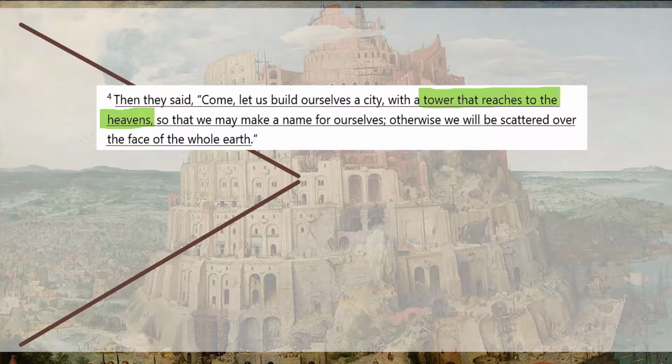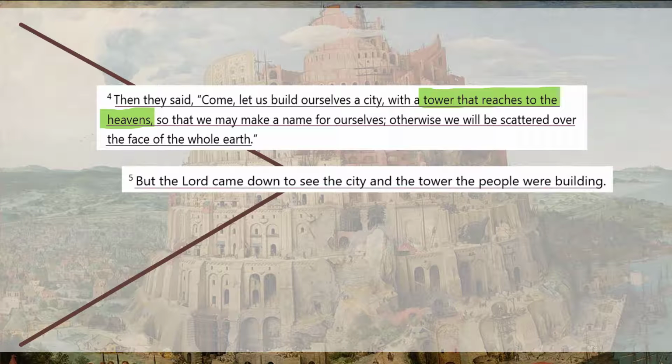And it's at this point then that God descends to come to see what's going on. And this is really when the reality of God is setting in on their project. And so since verse 5 is the center, it's the turning point. So the first 4 verses, well, that's humanity building towards their goal of reaching the heavens to become godlike. And they want to do 2 things, right? They want to make a name for themselves, and they don't want to be scattered.